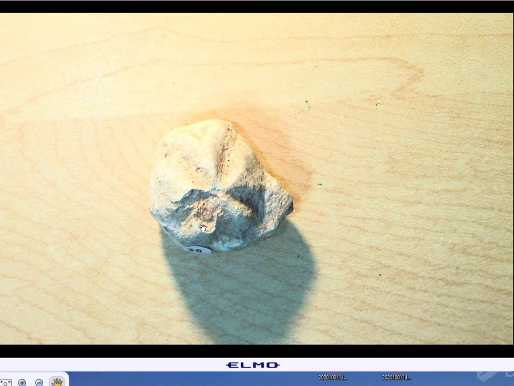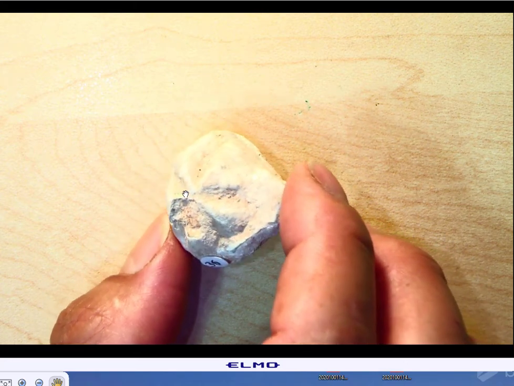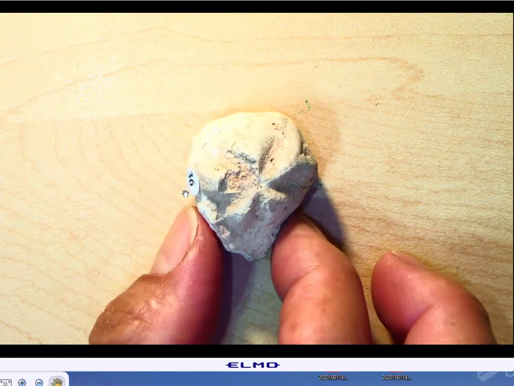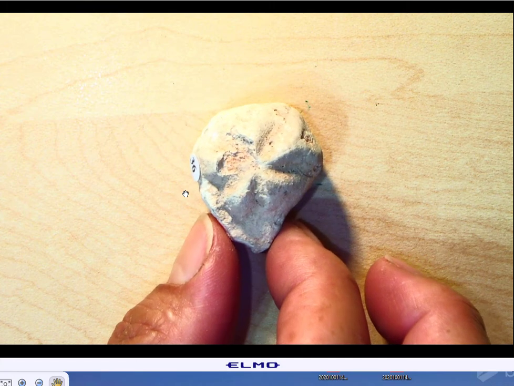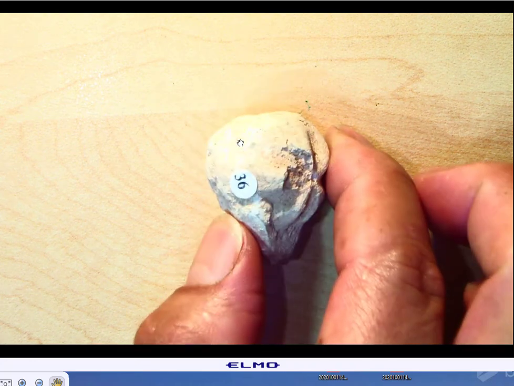You can see that obviously the original material is gone, so there's either replacement or recrystallization. But the question is, is this an internal mold, which would be a steinkern, or is it a cast? The fact that I still see the pore spaces in here, I think it might be an internal mold, right? So one of those steinkerns. This is a little tricky. It is composed of calcium carbonate as well, but it's a different calcium carbonate than the original material. So that's sample number 36.